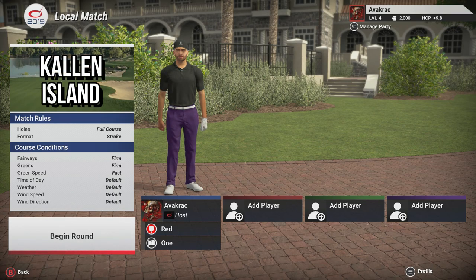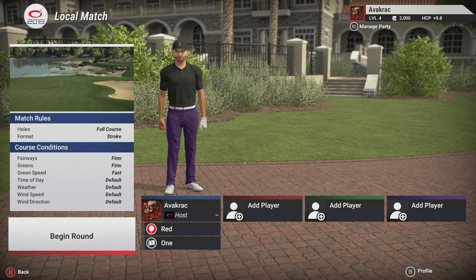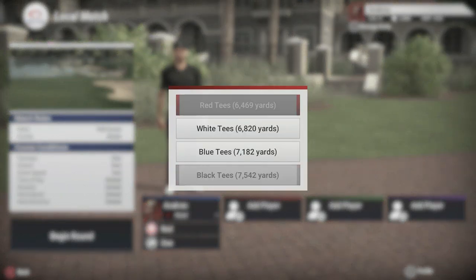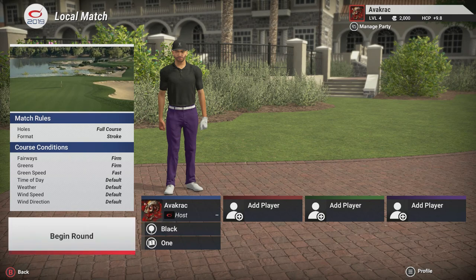Alright, so today's course is Kallen Island and it's designed by Rfitzgerald11, or Ryan Fitzgerald as a lot of people know him. Alright, what do we got? Fairways are firm, greens are firm, green speed is fast, everything else is default. As for the tees, we will be going all the way from the black tees at 7,542 yards. And we will be breaking out the master clubs for this. Can't stay on the pro forever. Got to get used to these master clubs.